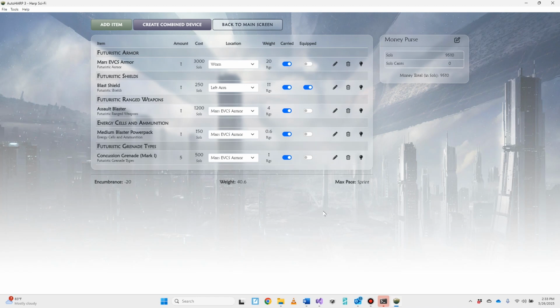If I'm not even in combat, I don't think equipped is going to be that big of a deal. I think the GM's going to come up to you and say, hey, you have this item, just use it. I'm going to assume that you've equipped it, and I'm going to assume that you're going to be able to use it. In combat, it's a little bit more specific because there might be multiple weapons that you have, and we need to decide which ones you actually are equipping and which ones you are not.